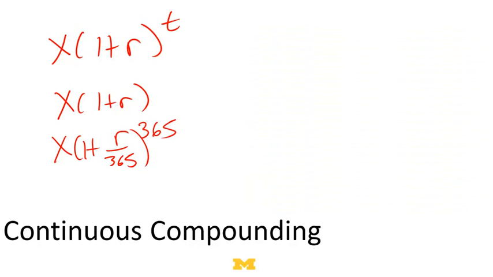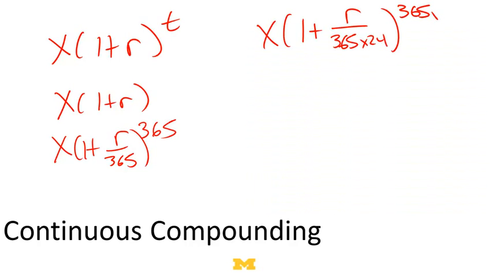And then they said, we'll even do better than that. We could even do it hourly. So we're going to divide the interest rate by the number of hours in the day, and then we'll compute this interest every hour. And then we could even do it every second, and so on and so on. And they showed this guy a calculator, just plugging away, computing these interest rates. And I thought, how are they doing that?